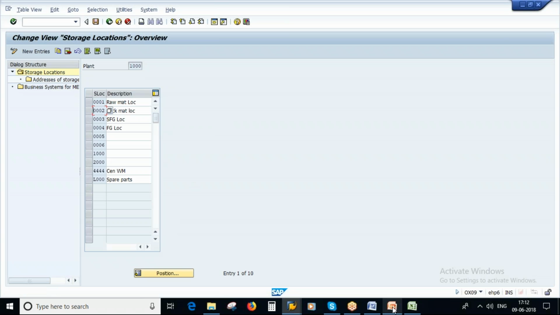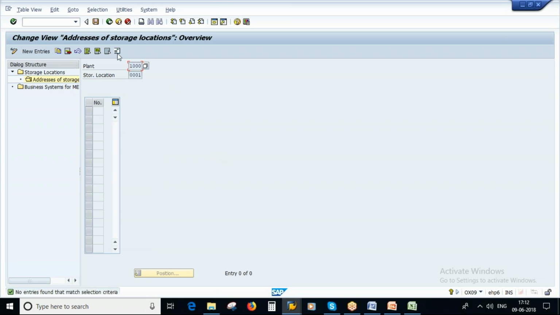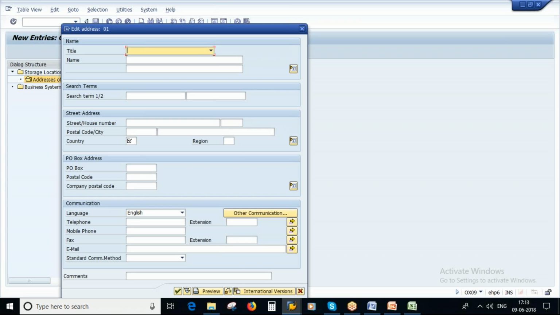But sir, can we maintain the data? I mean, we are just creating and showing the code and raw material and the product things which we are keeping here. But is there a next step where we maintain the data? No. Inside, at the max you will be maintaining the address. At the max you will maintain the address by clicking on this button. Click on new entries. You can maintain the address here. At the max, you can maintain that storage location address.